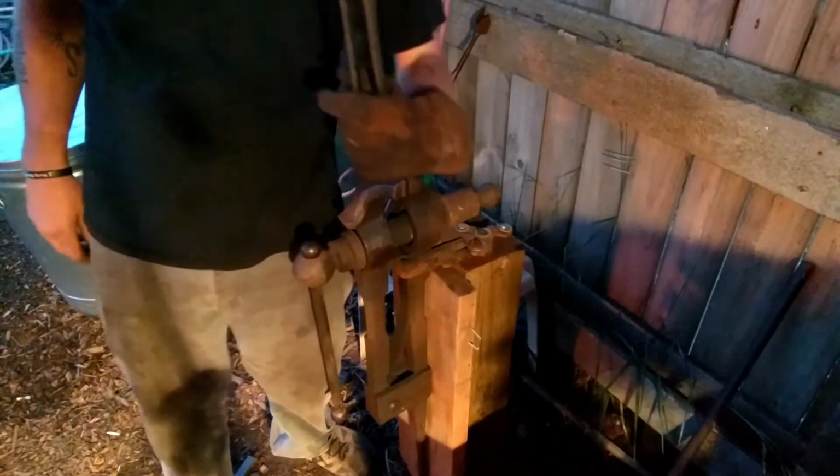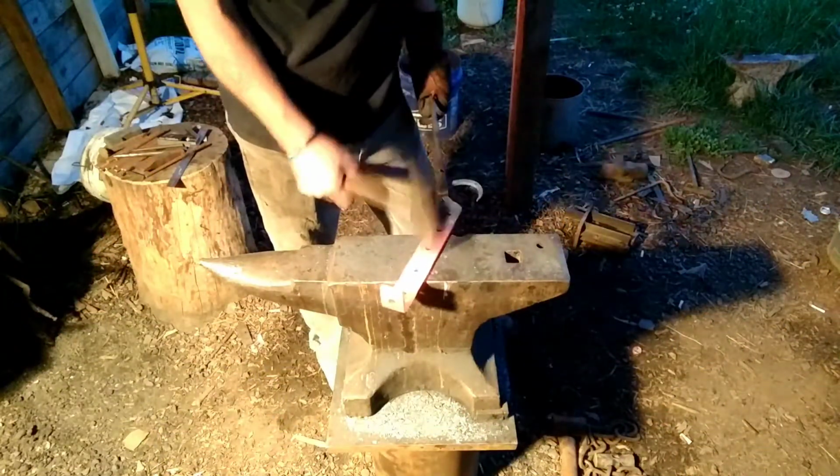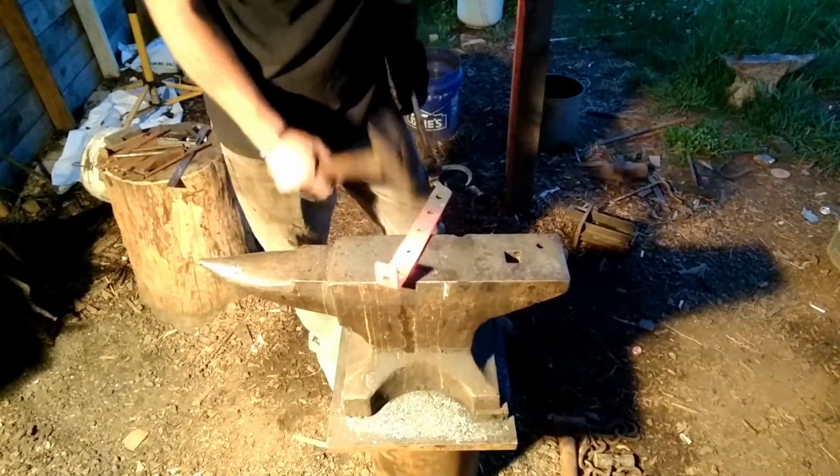Alright, you see the holes are pretty close to the side. That way I don't have to make such a long hook. Come up and hook into those holes. Alright. Get it nice and cleaned up and neat.